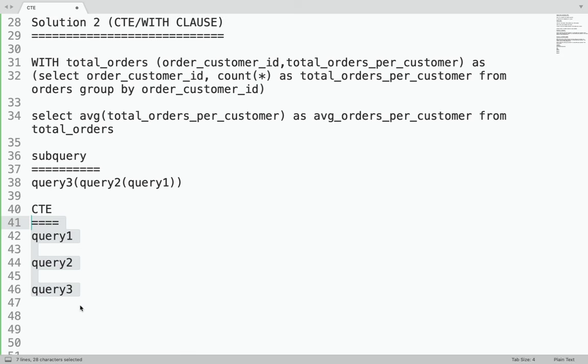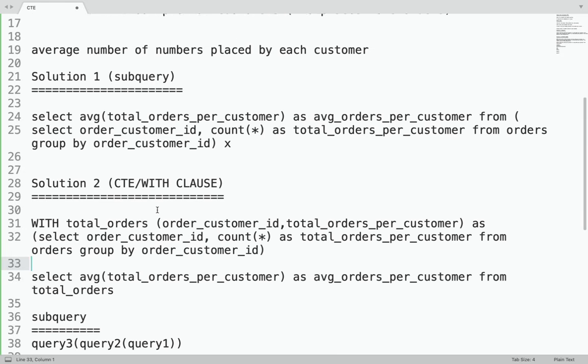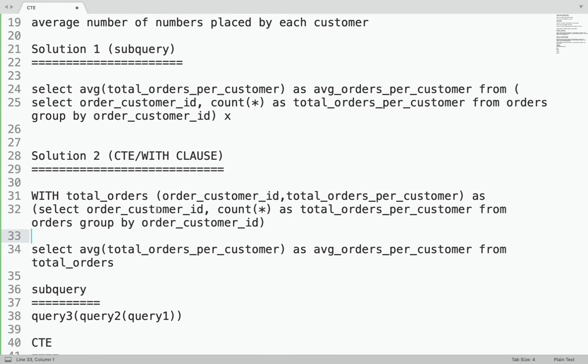Fine. So now let's go one step ahead. Till now we have calculated the average number of orders placed by each customer. Now what I intend to do is find all the customers who place more than this average number of orders.